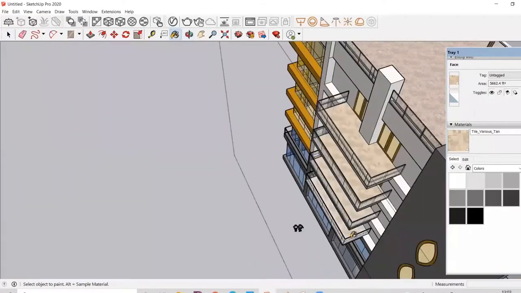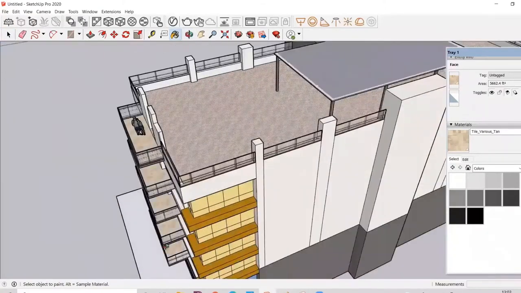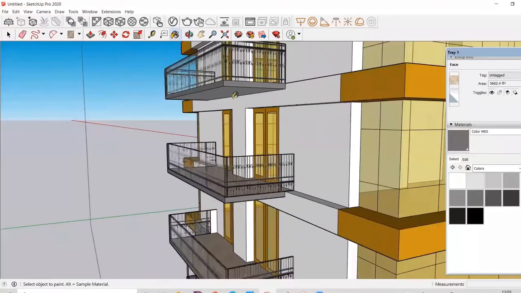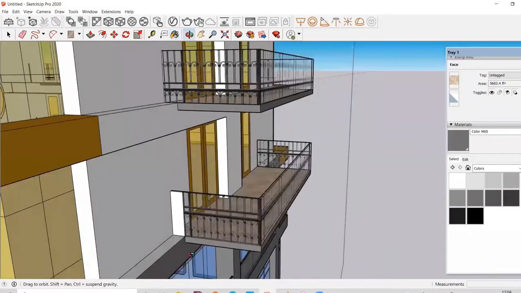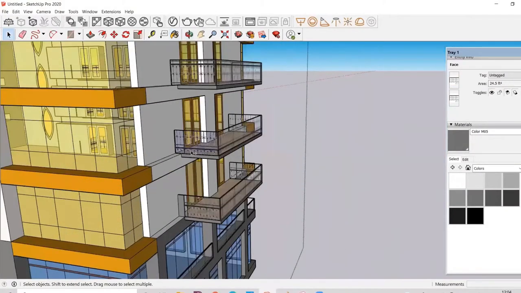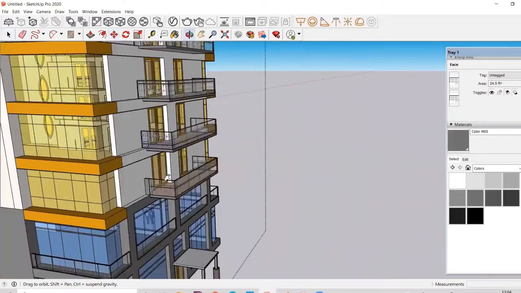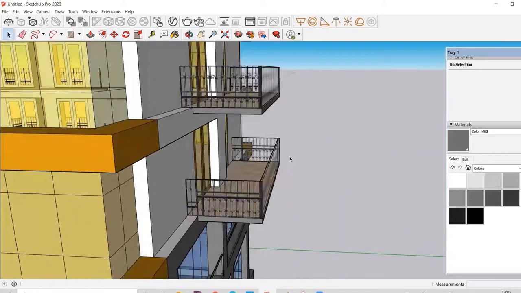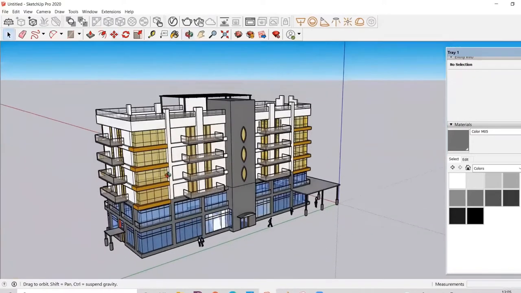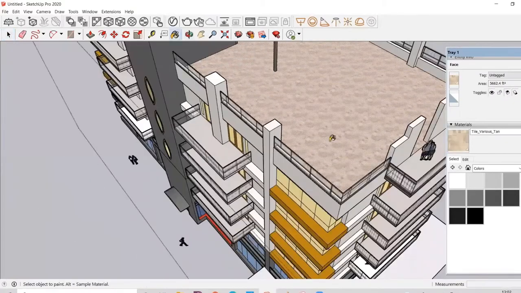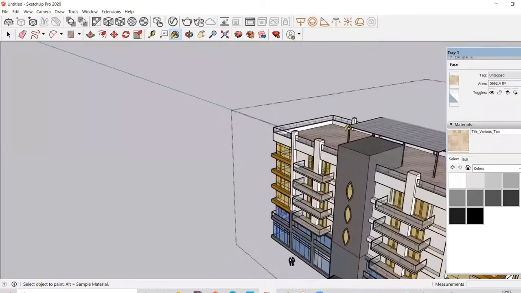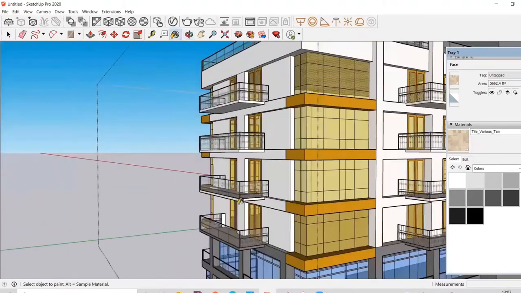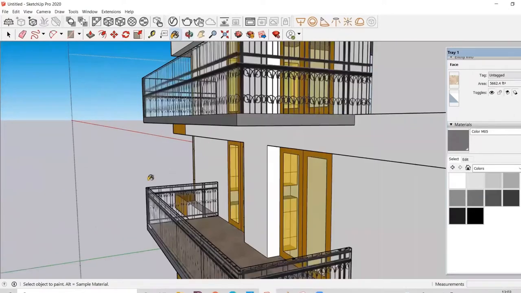Suppose you want to apply tiles on a roof and the balcony, then I can apply it simply by picking one from the existing tiles. Or if you want, then you can also choose the tile from your existing tiles option. So now you can see I have done what? I have just copied the balcony over here. So this way you can also copy the balcony. So I will just show you the process again, how I did that.